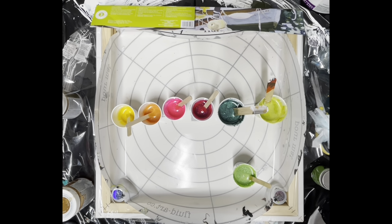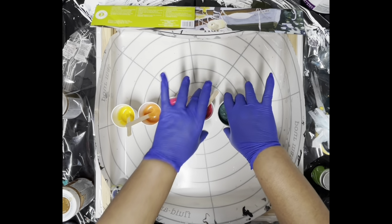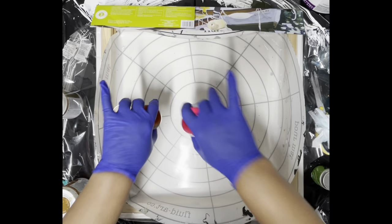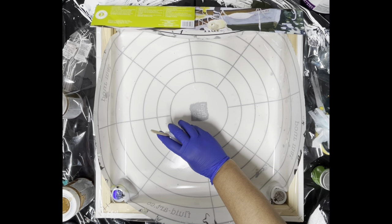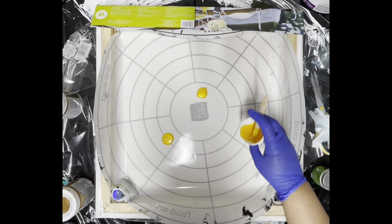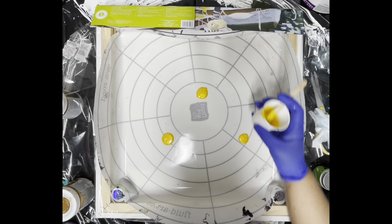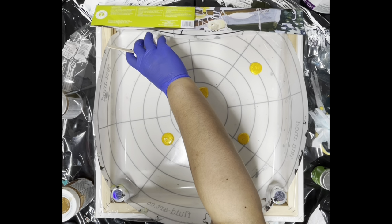So I have very limited amount of time, because once you mix your resin, your time is ticking basically. How did I pick these pigment colors? I was just imagining I am allowed to design a vibrant color scarf. What colors should I pick? I would pick these colors. So that was my initial thought process. Let's see what I get using these pigments.